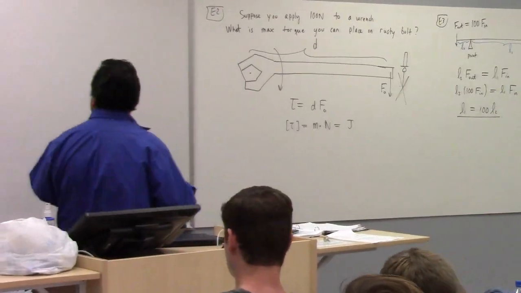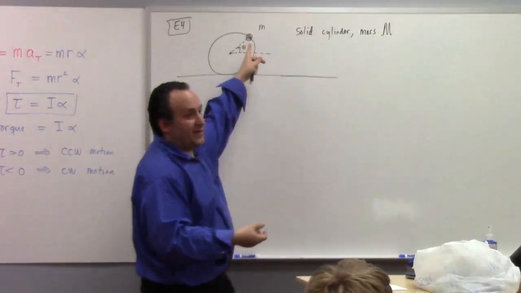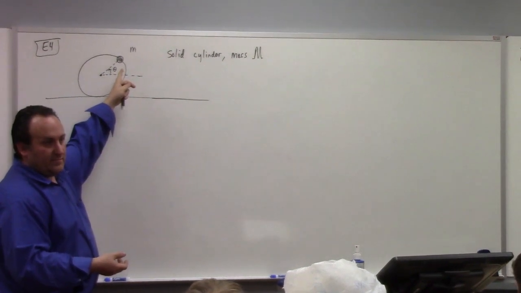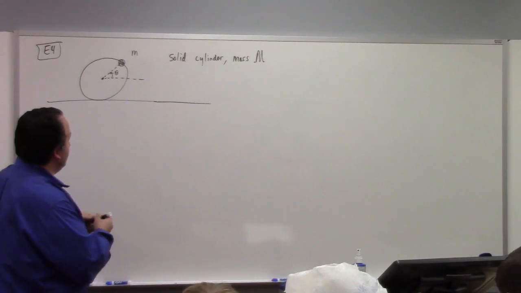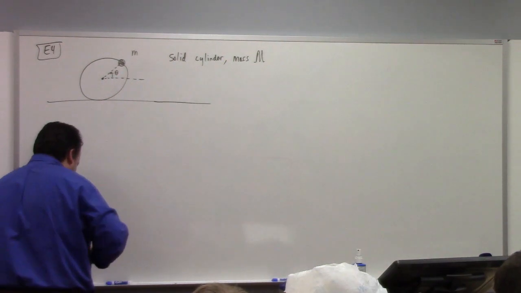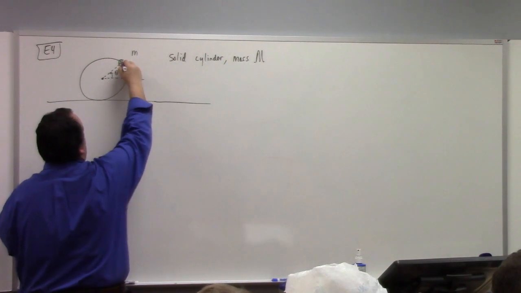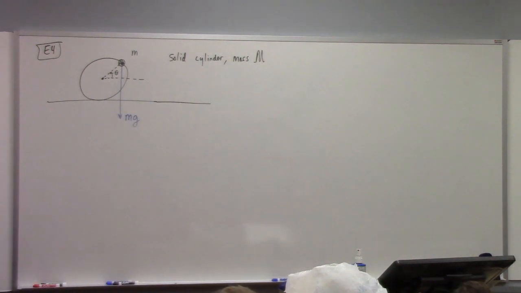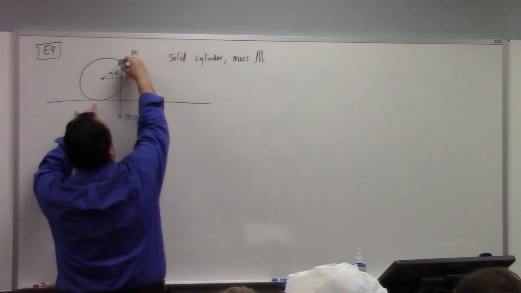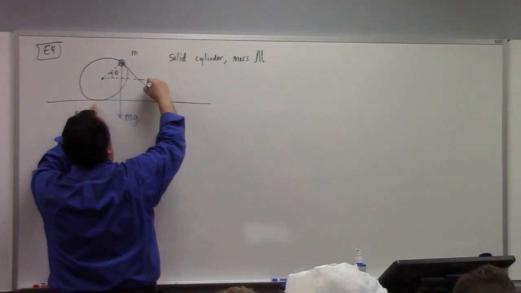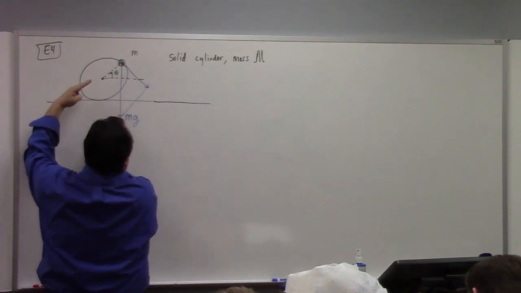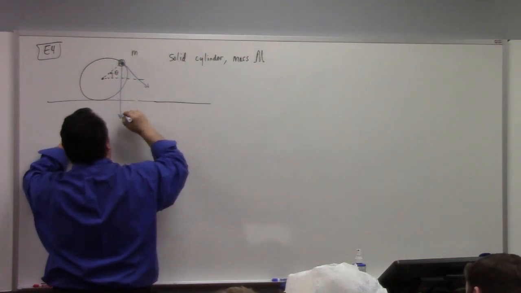But in this situation, there's a torque, right? Because this mass, what makes the torque? Gravity, right? So if we think about gravity there, it pulls directly down, right? Like this. I'll draw it big. How do you get the part of the gravity which is tangential? So the tangential part of gravity would be like this, right? And then of course there's this piece down here that we don't care about so much because it would be radial if I made my picture right. All right.